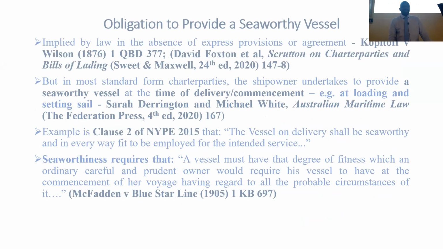In shipping under charter parties, there are obligations that each party bears. Most of the time, parties expressly provide for who should perform which obligation. But in the absence of such express provision, there is implication in the law. Such obligations will be implied against one party and in favor of the other party. So the first one we'll want to look at is the obligation to provide a seaworthy vessel.